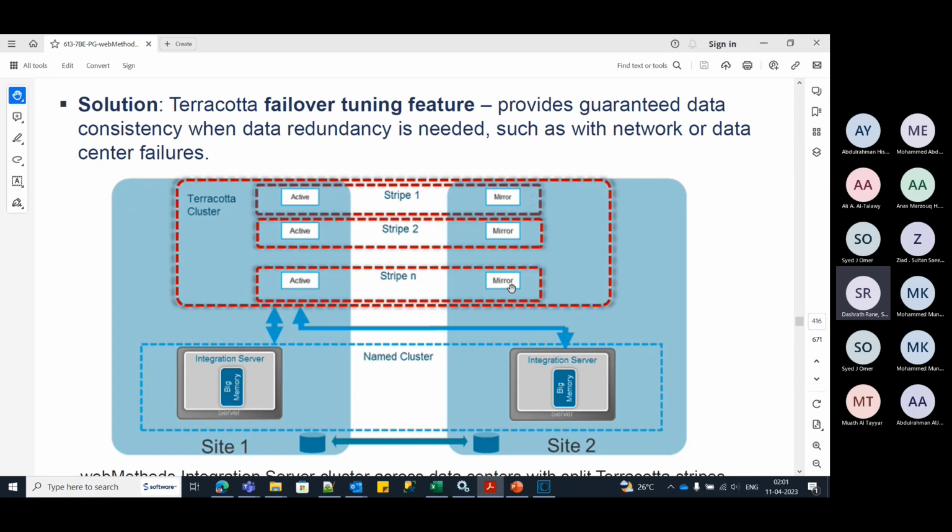But in a passive and active setup, there will be a switch from active to passive, right? And then the third one that we are talking about is a standby. So a standby can be of either of these 2 types.